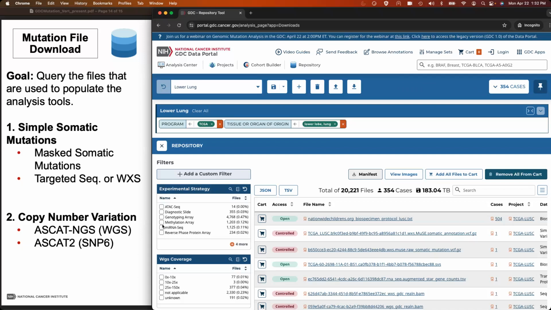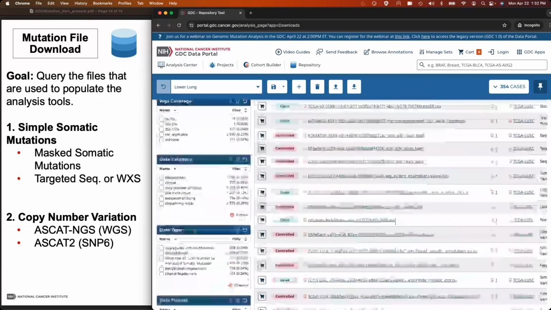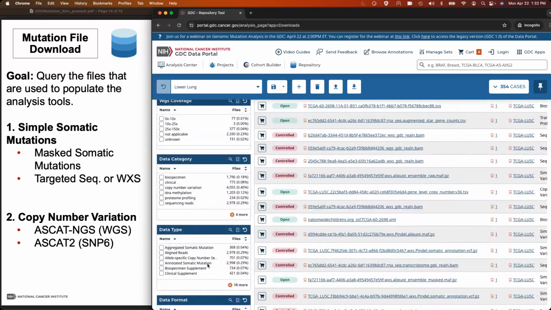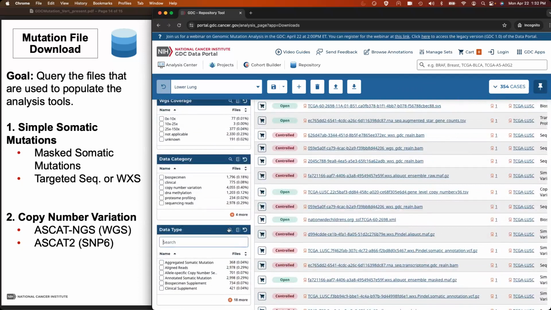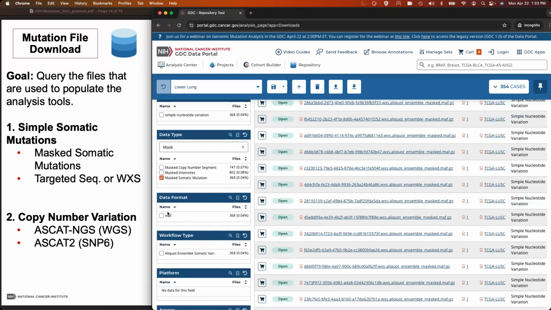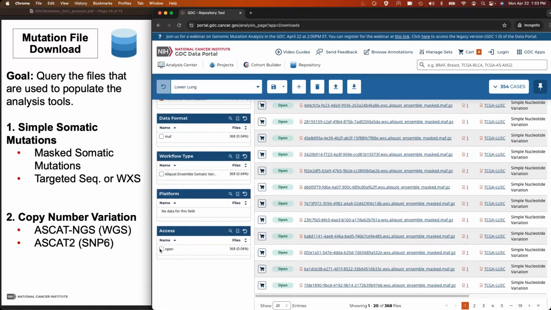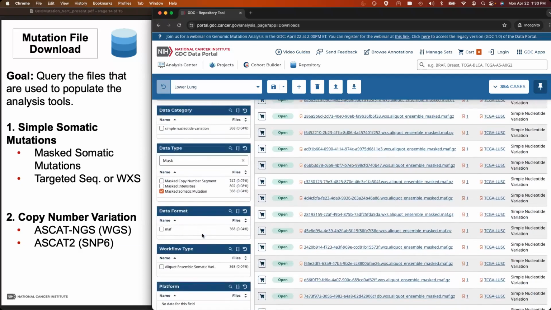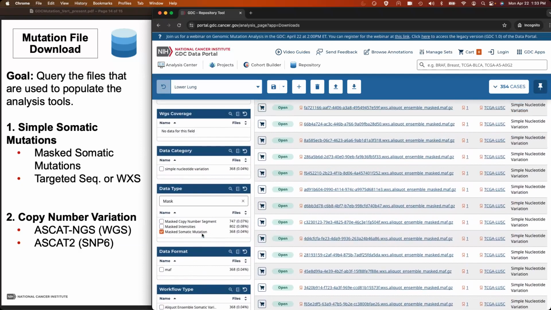So you can download these files by going to the masked somatic mutations, which are under data type. You can either click 18 more or just type masked here. Masked somatic mutation. So once I click on that, you'll see that the data format is MAF. All of the access is open, and they're mostly going to be open access.